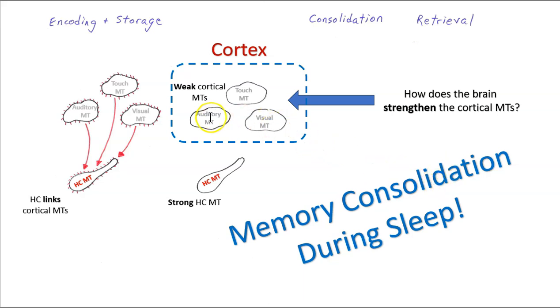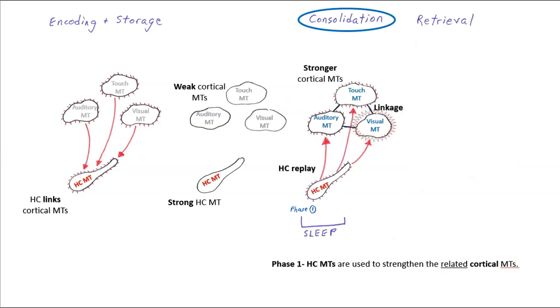And this will be the process whereby the cortical memory traces are strengthened, and the star of the show will be the hippocampus. So this process of consolidation seems to operate like this. When we go to sleep, the hippocampal memory traces of the day's learning are reactivated. And the purpose of that activity seems to be to strengthen the cortical memory traces. Remember, these brain areas are linked.